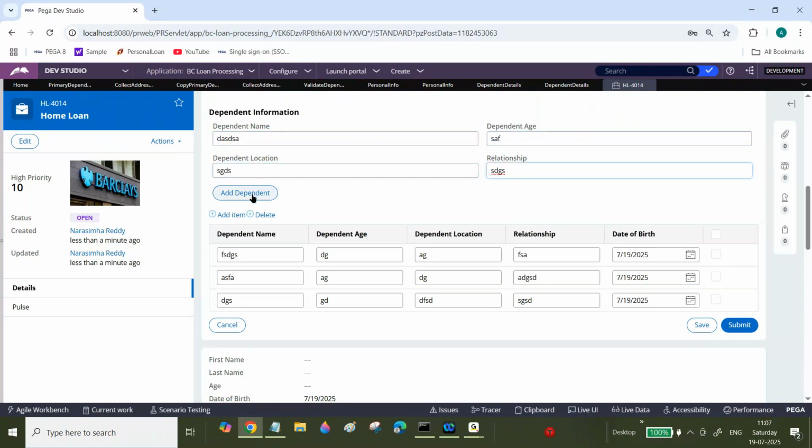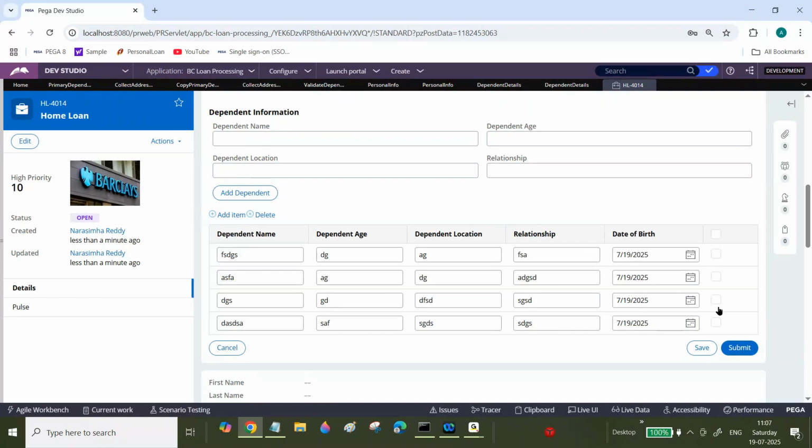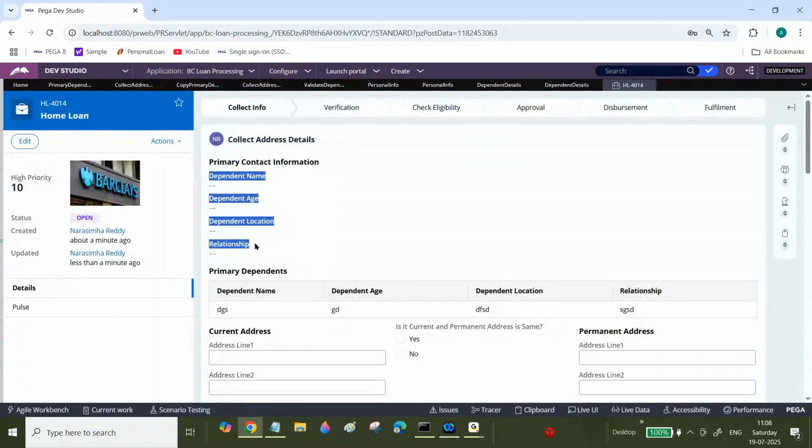I don't know what I'm going to select. You can think 1,000 or 10,000 records are available in the UI. Whatever record I'm going to select, that is the selected item. Now I want to click on submit, and the selected item I want to display here.